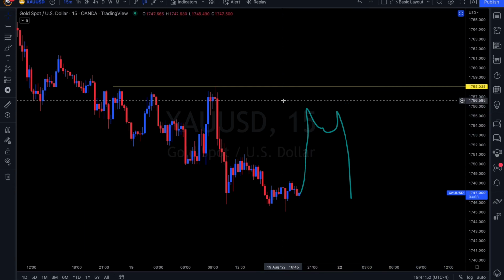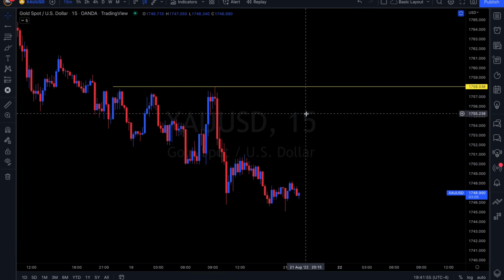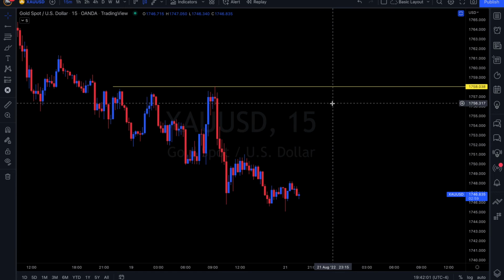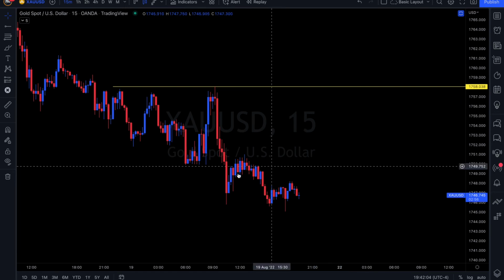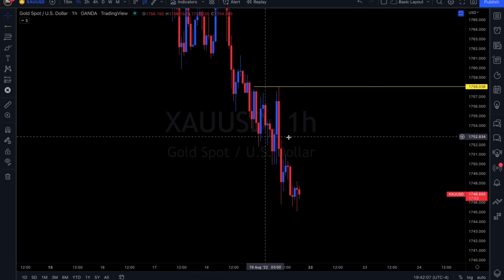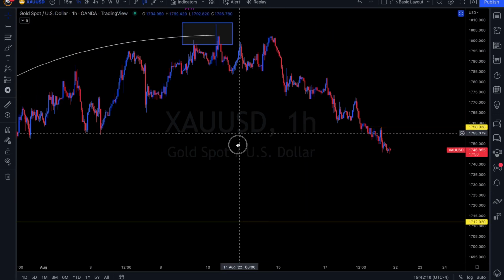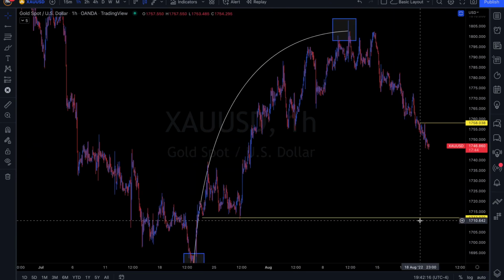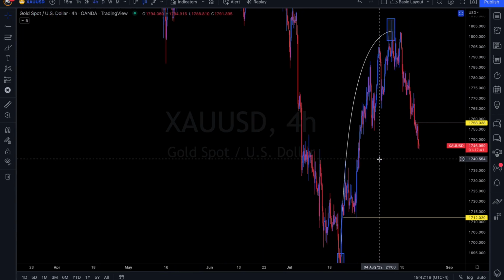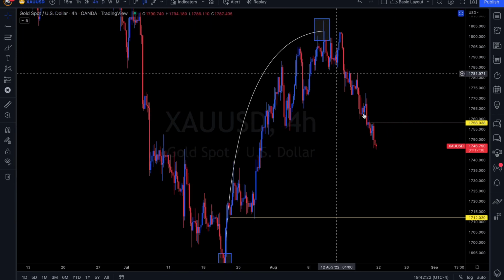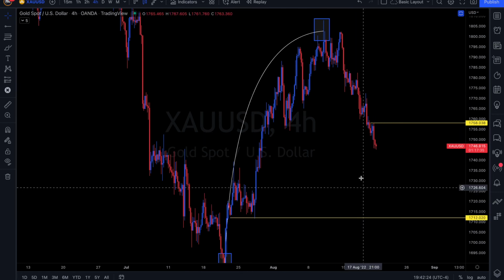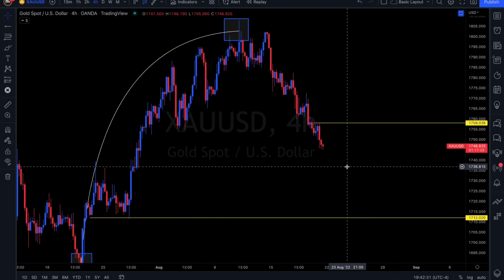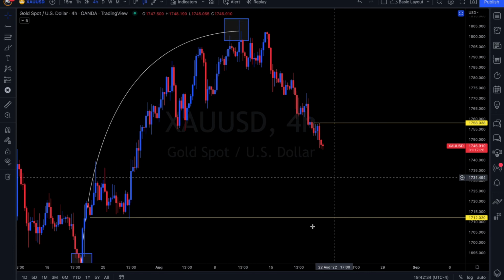What I'm looking for on gold is more selling options to come about this week. But before the selling options come available, we have to get a retracement first in order to get those options. We know that essentially from the peak formation high, we can get down to where liquidity is on the higher time frame, let's say a 4 hour or even a daily time frame here, with a 4.5 times ADR. So that's where I'm looking for price action to go. So 1712. Basically I'm looking for sell options until we get to around 1712 and we see what happens down here.